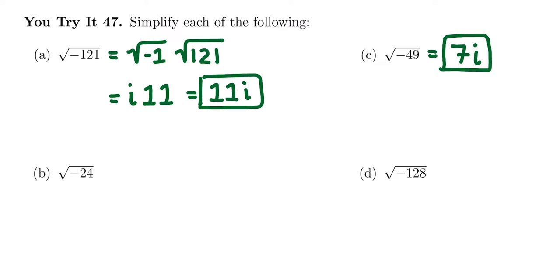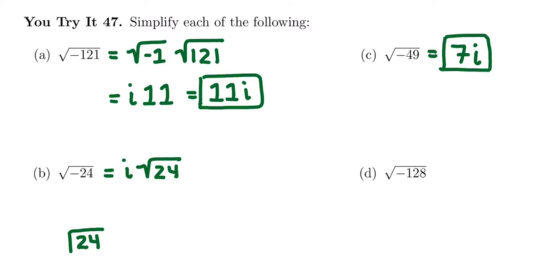Now I'm looking at this square root of negative 24. I'm going to put an i on the outside. That's going to take care of the negative part. And I'm going to grab my calculator and see, can I take the square root of 24? It does not come out to be a nice whole number. So I'm going to go off to the side and see if I can reduce that radical by pulling out any prime numbers. So I can divide 24 by 2 or 3 or try 5 or 7.